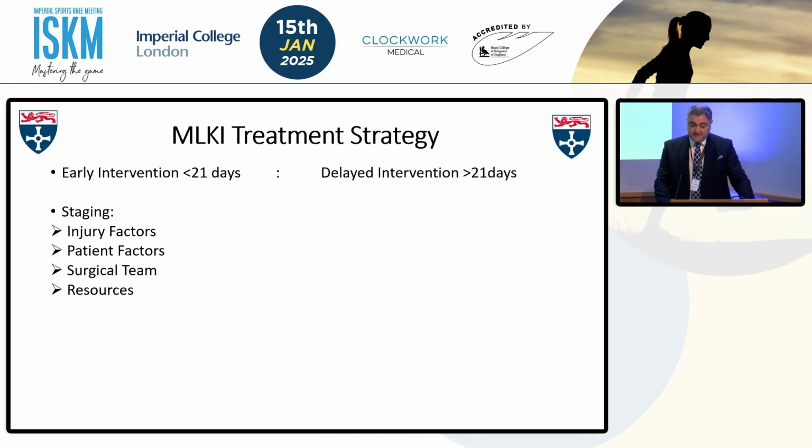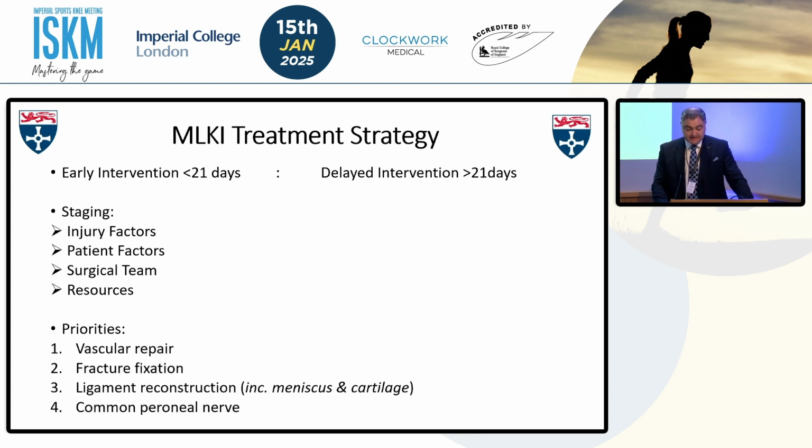Now, in terms of treatment strategies, and these are broad principles, not the fine details you'll get from my co-panelists shortly, we generally accept early intervention is within 3 weeks, 21 days. Of course, getting in early is better for the patient, starts rehabilitation. However, you can't always go in there early. If they're a polytrauma patient, if they're in ITU, if they've simply not got the physiological reserve to get there, then you might need to wait a bit. There are various other reasons why having a staged approach is also important too.